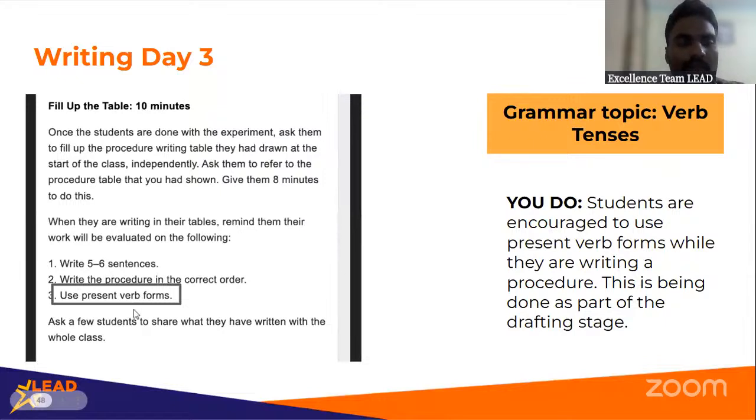Now, what will happen in this writing day when you are encouraging your children to do this as a part of writing practice? They will write that particular story using the present verb form. This is how they'll apply what they have learned in the previous days of the grammar topic. What did they learn in the previous day plans about the present form? One, it should contain s or es forms. Two, it describes what is happening regularly or routinely. So they'll write only in the present tense. This is what will happen in the writing class. Clear?